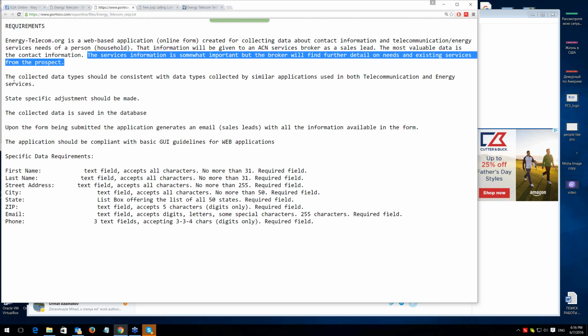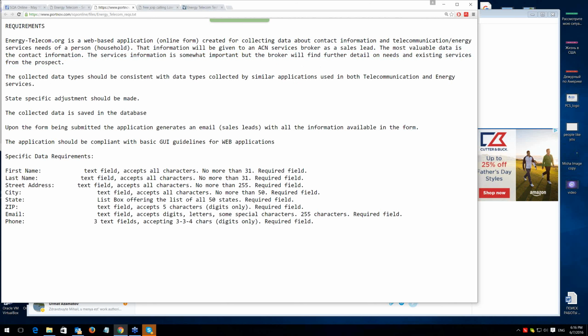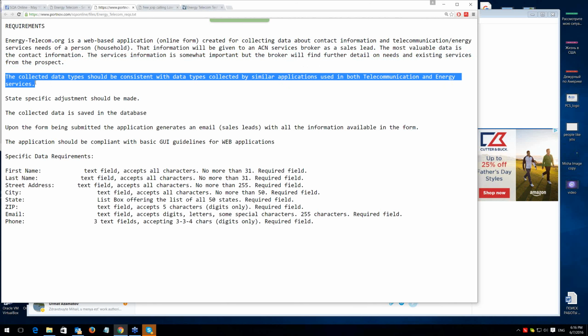Okay. Then a couple of other things. Since the application could be used by that service which is competing with other services, there are certain things which are supposed to be consistent. So if there is another broker and that broker collects some information, you want your application to collect the exact same information.